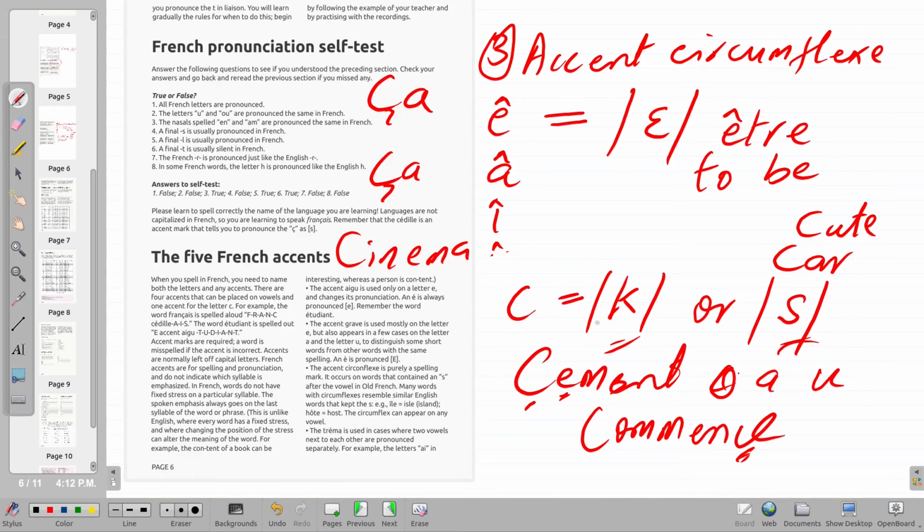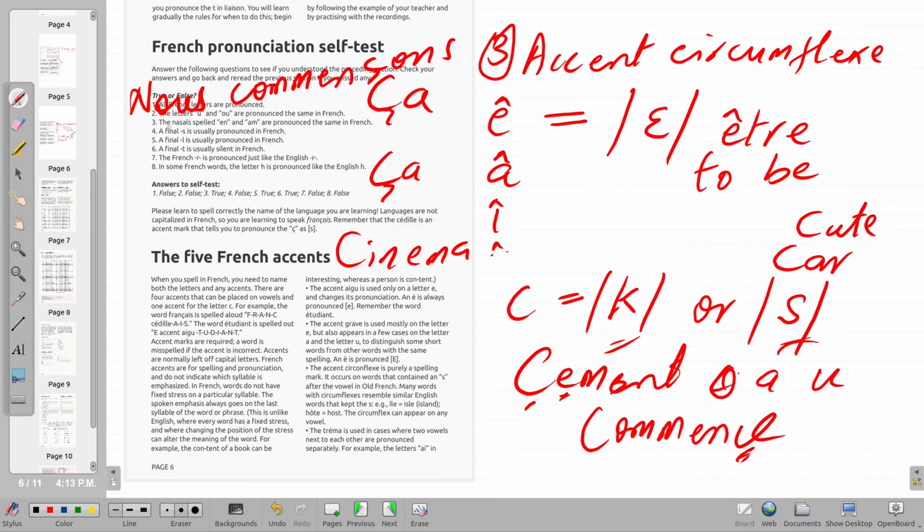Cédille helps to soften the C, to move it from K to S in front of O, A, or U, where otherwise the C should have been pronounced as K. When we start learning verb conjugation and we look at the verb nous commençons, you will see another reason why this is happening. You see an O after a C, and then we soften it with a cédille.